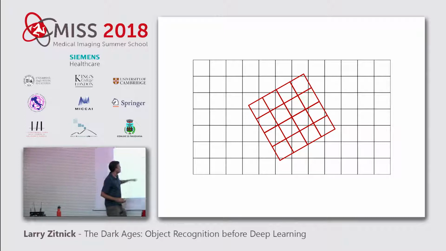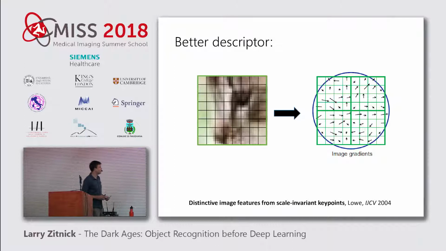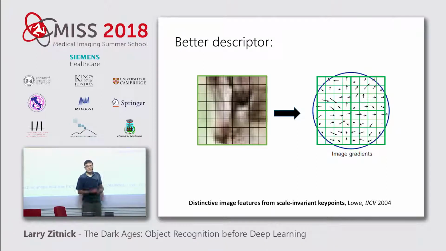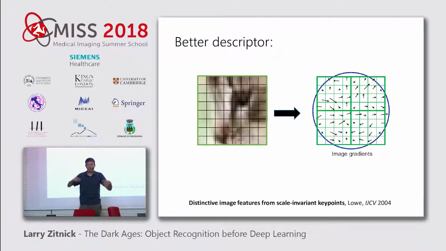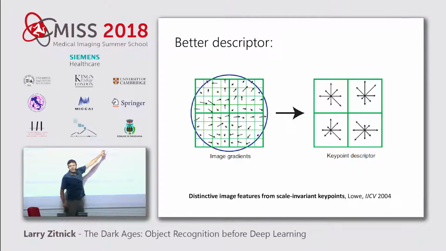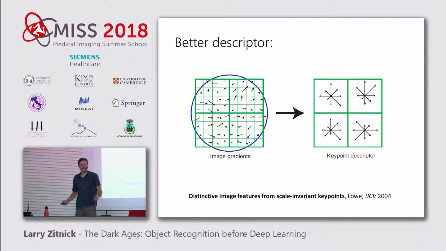So you sample these pixels properly, and then from your image, you grab out a patch. It looks like this. You made sure you're sampling everything just right, and then you compute your descriptor. What is your descriptor? Well, you take your image patch here, compute the gradients and the magnitudes, and this shows you the orientations of the edges and the magnitudes. You weight them by the blue circle here, which shows a Gaussian, which means you weight the gradients closer to the center more than the ones farther away, because the ones on the edge are probably more likely to be noisy. The ones in the middle are supposed to be more reliable. Then you take all of the gradients within this area and sum them together. You basically create a histogram. Does this seem familiar to anybody? It's very similar to, yep?